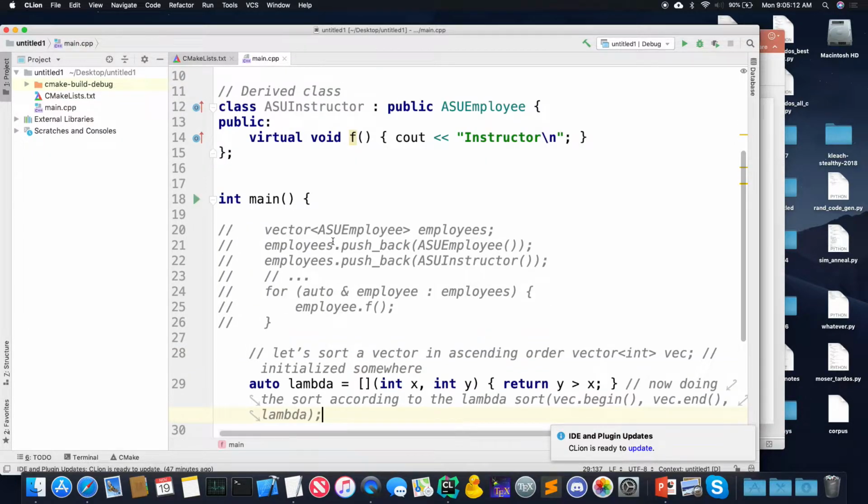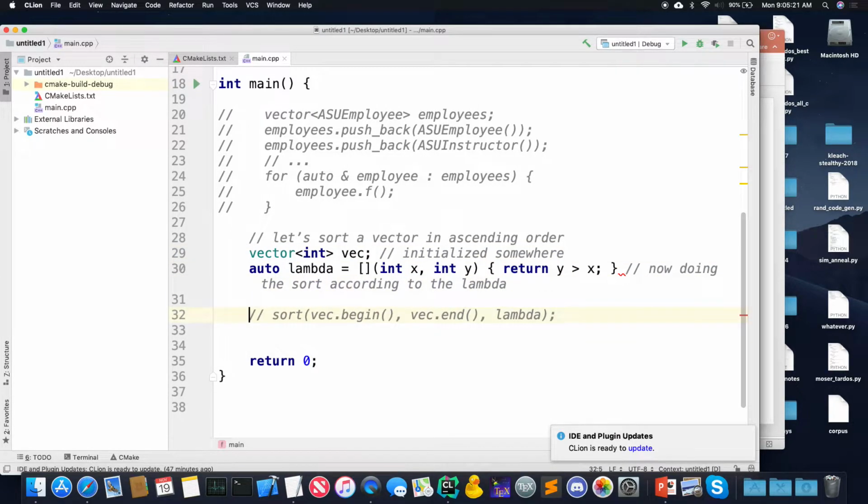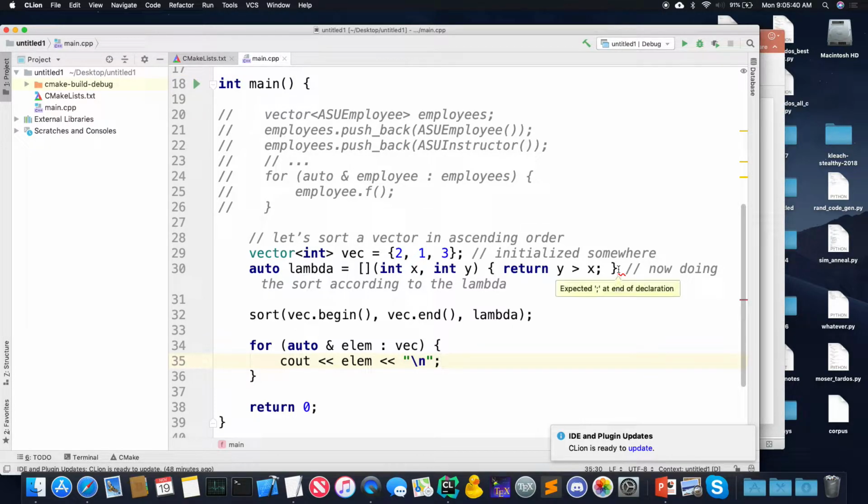Well, let's just test it. Let's just put it in wrong order. And then for each element in vec, let's cout with a new line. Oh, I need a semicolon at the end.